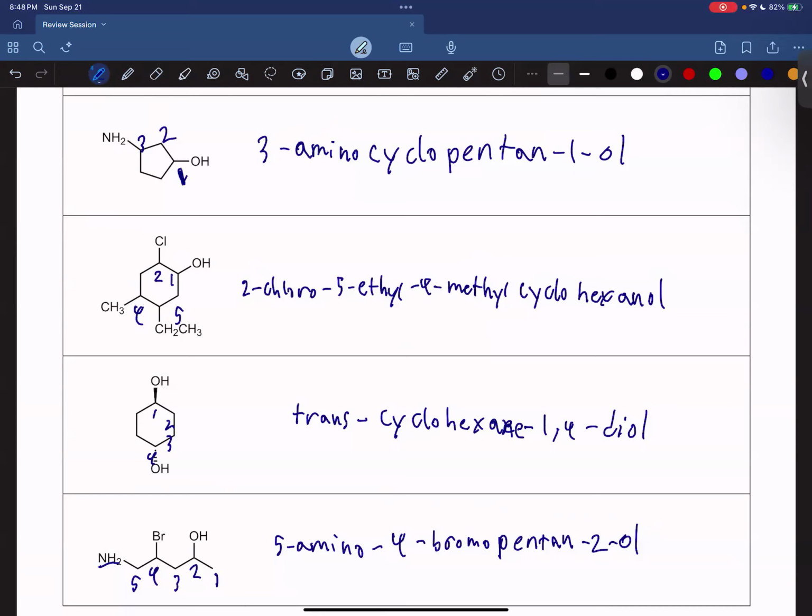Wait, you're talking about the last one? Yeah, it would be N-methyl. Correct. And then that would go after the bromo, because that's lower alphabetically. Yeah. Okay. All right. But what about the hexanol? Hexane-1-ol and hexanol are the same thing. That won't matter on grading. We'll mark it correct either way.